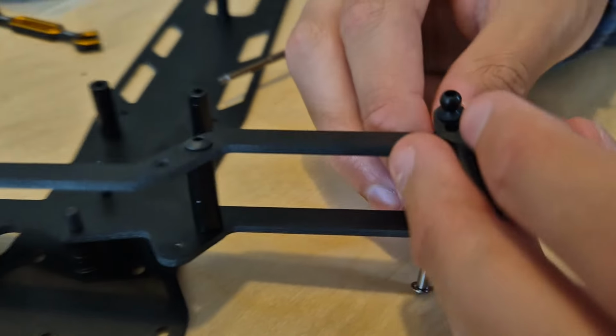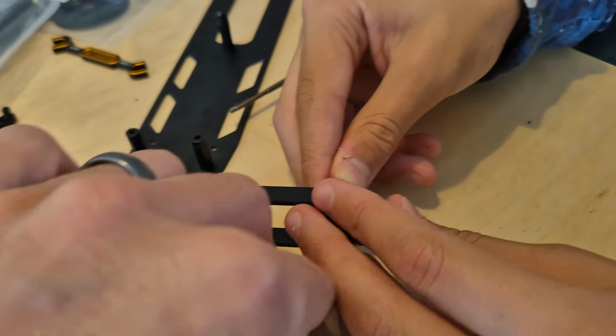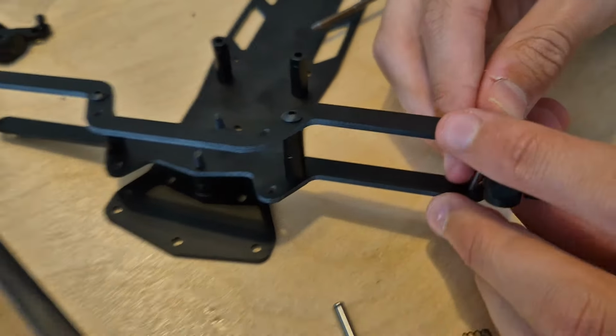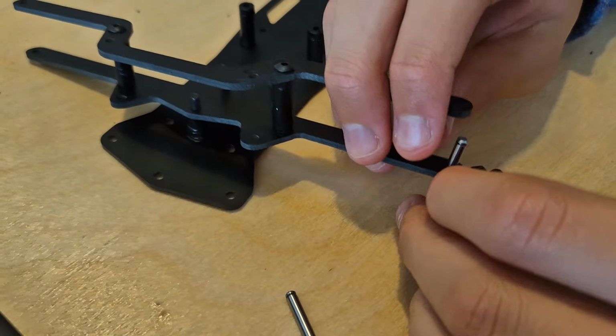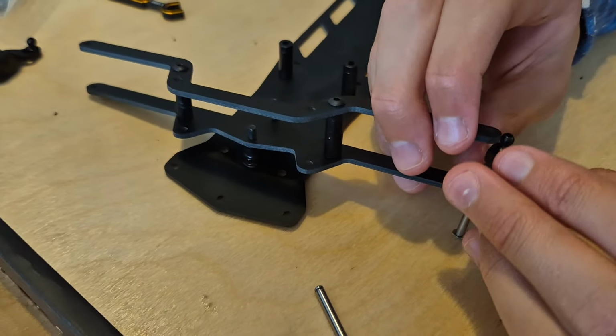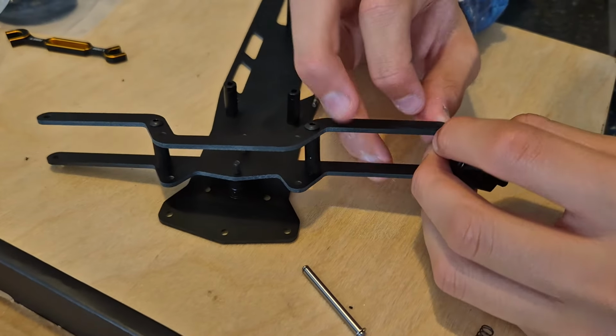So we're now putting the pins in at the front here. The stub axle or the knuckle goes on top and then this teeny weeny little spring fits on top of the knuckle. So you've got to slide that onto that pin. It's very tight. It's a really tight fit, is it?